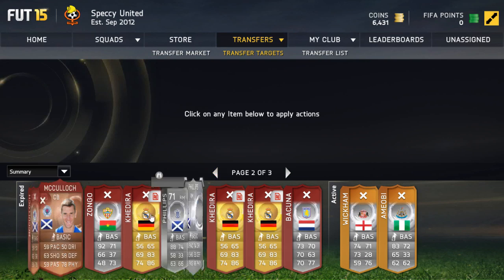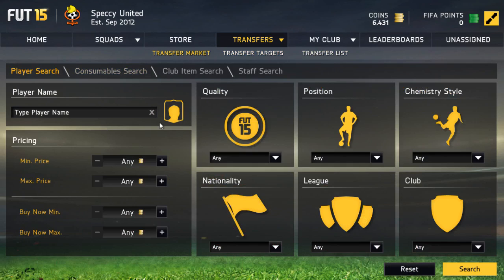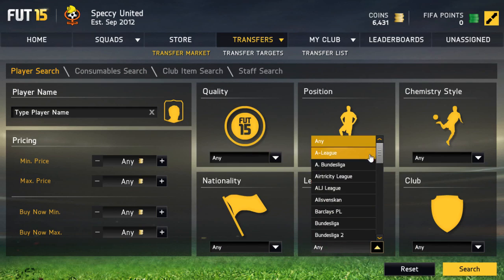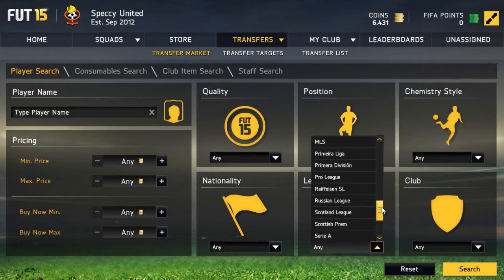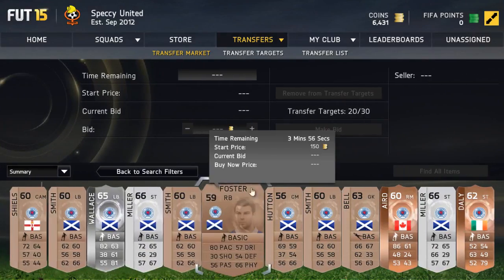But what I'm actually going to show you today is Scottish players. If we go to the transfer market now, and instead of quality, we go to league, and if you come down and select Scottish League, there's only one team in it, and it's Rangers. A lot of Scottish fans are going to want Rangers players for their teams, or if they're building a Scottish team. So I thought this is a good idea, because if you get these cards, they're obviously going to want them. So we're just going to take a look in here.